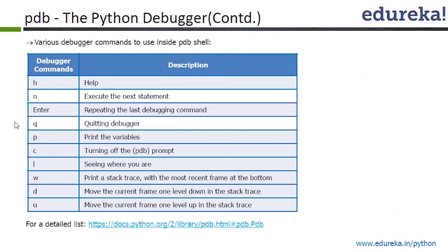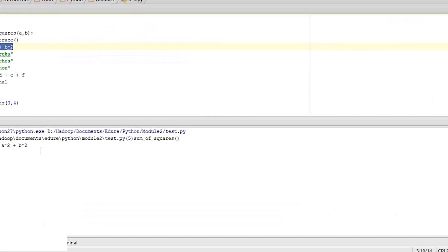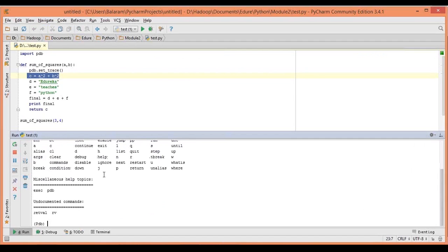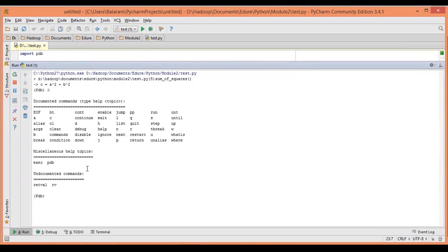Now we'll see. Once I have right-clicked on it and executed, it's giving me this PDB debugger. If I say H, it gives me all the help. If I say N, next line, it gives me the next line.